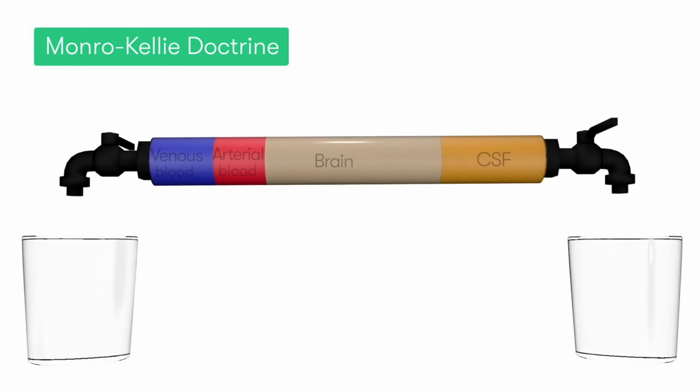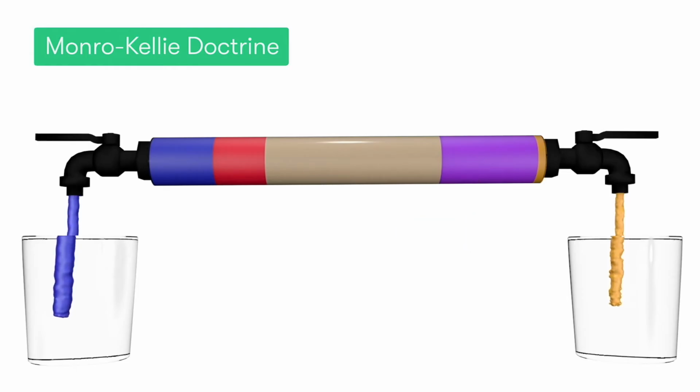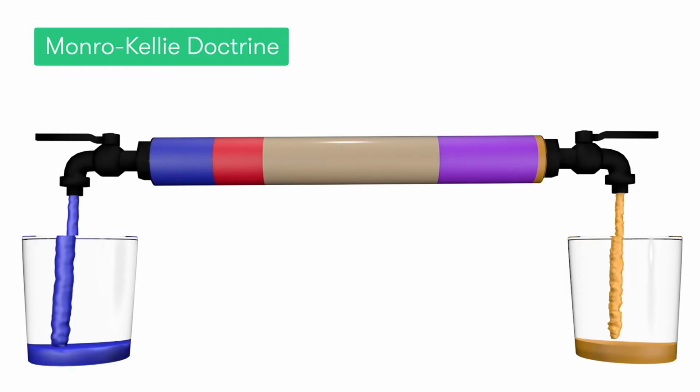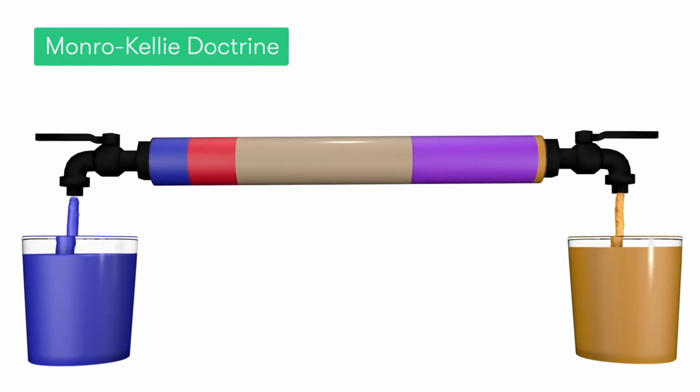The problem comes, however, when the volume of this fourth factor continues to increase, as there's only so much and so far that the volumes of blood and CSF can fall to help to compensate, and eventually we will reach a point of decompensation. And there will be a significant increase in the intracranial pressure. And it's this event which leads to the dire consequences that can occur in traumatic brain injury, namely brain herniation.